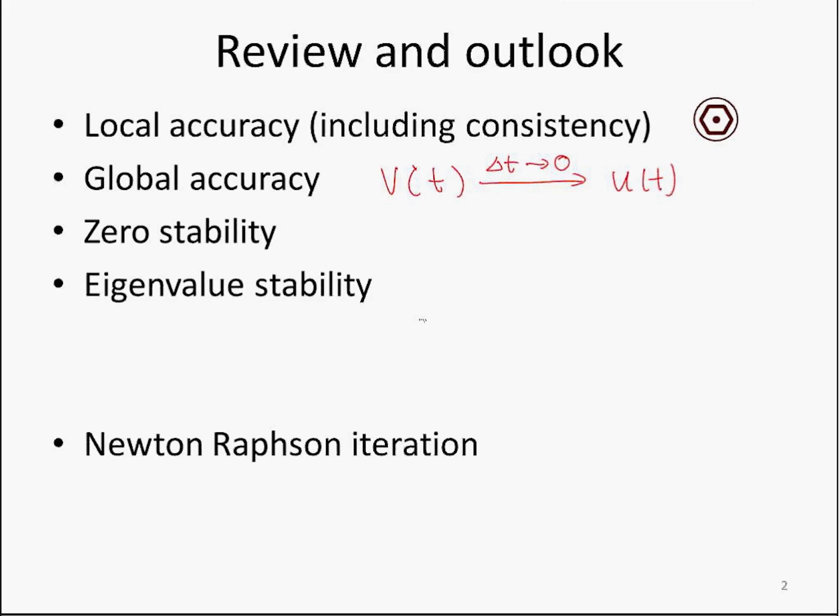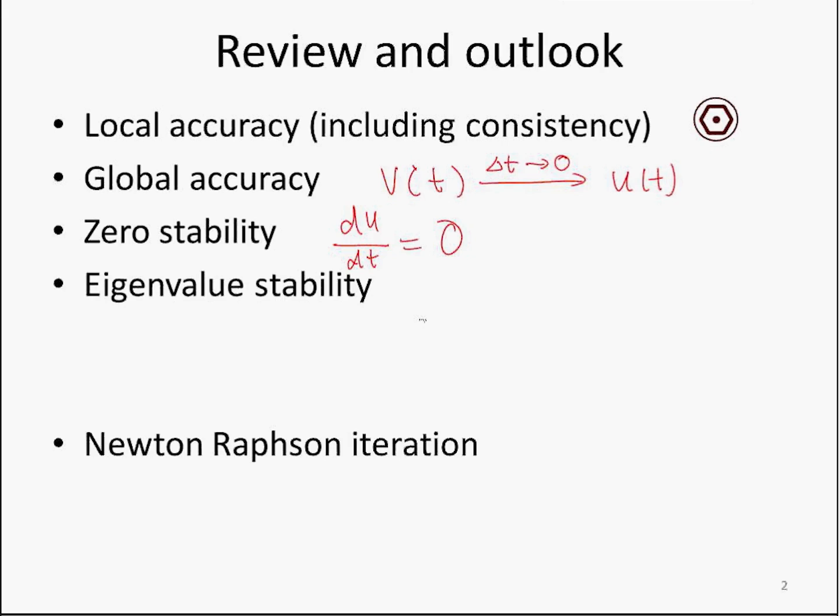And can you also show zero stability without implementing anything? Exactly. You can plug in dU/dt equal to 0. So zero stability is if a scheme can solve this, right? Usually, whatever scheme you have, you plug this trivial differential equation into the scheme. You can analyze its behavior analytically. You can plug in an exponentially growing solution to see if that solution is possible. If an exponentially growing solution is possible, then the scheme is not zero stable. If an exponentially growing solution is not possible, then the scheme is zero stable.